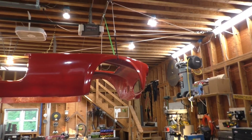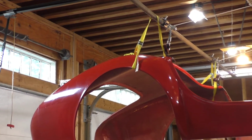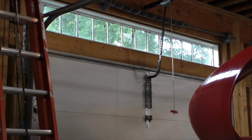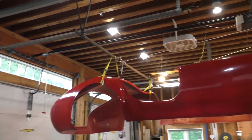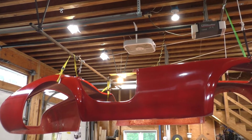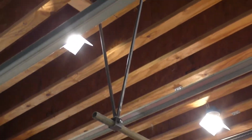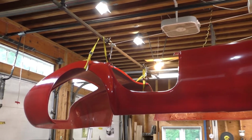grab points at each fender well, front and rear. And the challenge I was faced with here is I needed to have this all happen below the garage door. You can see the garage door comes up over and cuts across the top of the rear pick point. So I made a brace that supports a cross member, a steel cross member, that actually drops it down below the garage door tracks. Worked great.